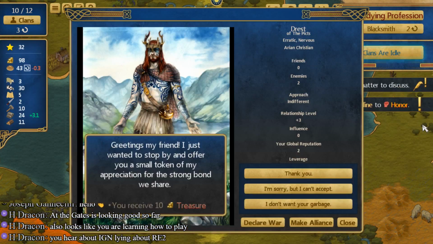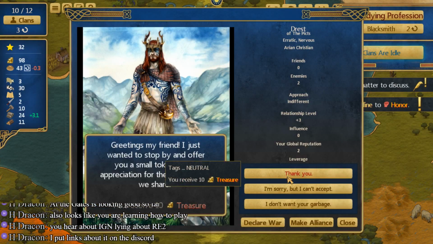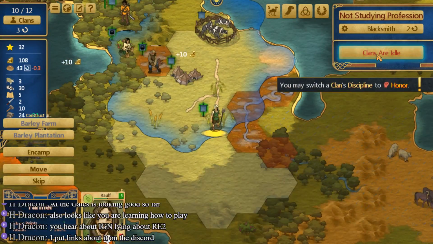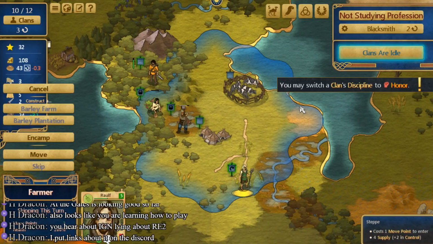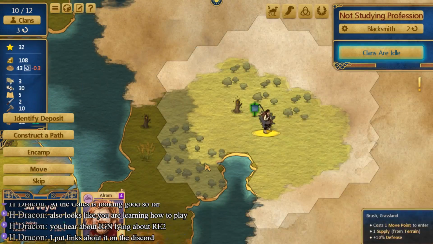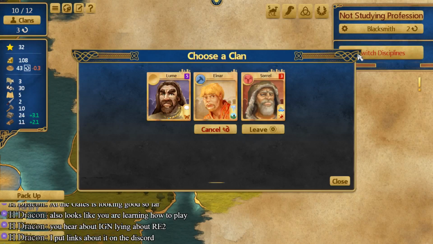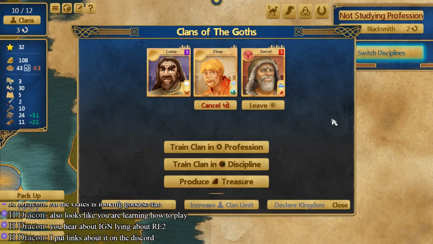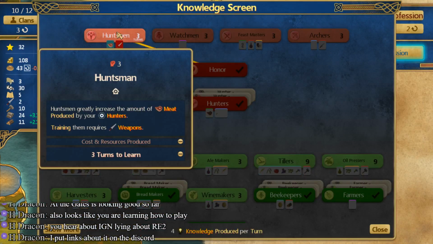Uh-oh. Oh, thank you. Okay, I still can't do anything with him because I did not pay attention there. They'll start foraging. You identify. Okay, so he just went up to 5. That's a lot of honor, isn't it? Okay, so now we can see what the next tier of honor looks like.